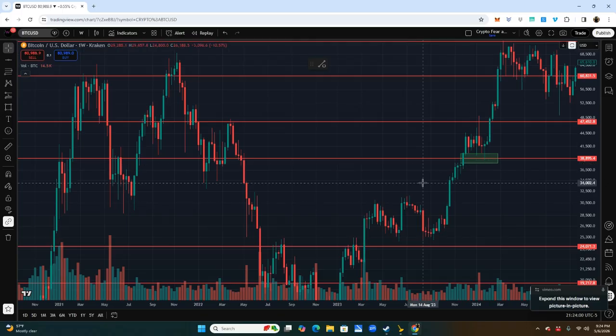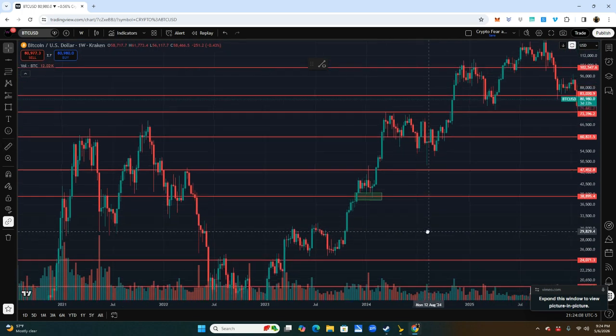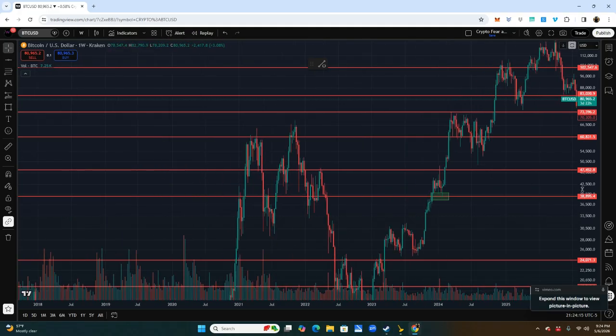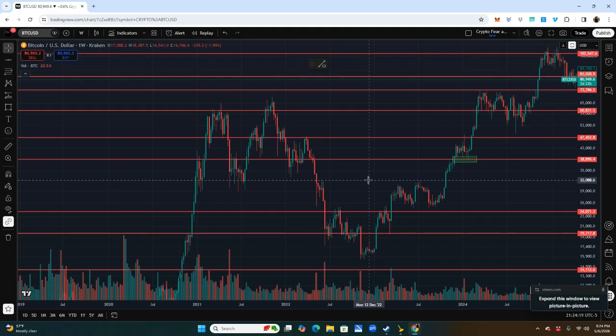I mean, 3% is not that big of a deal. If you buy 3% higher, probably wouldn't have mattered much if you would have bought 38,000 or 40,000 and it went all the way up to 120,000, right? In this game, you've got to be okay with buying at a little bit higher price. Sometimes there might not be sell orders to where you can buy at that price, so you might have to buy a little bit higher. And that's okay too, as long as you know where the price is going to go.